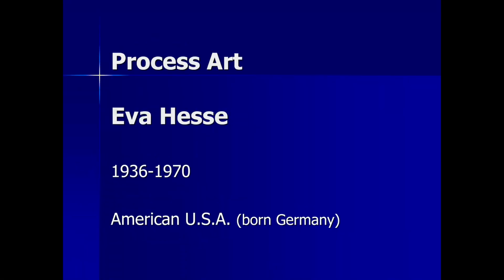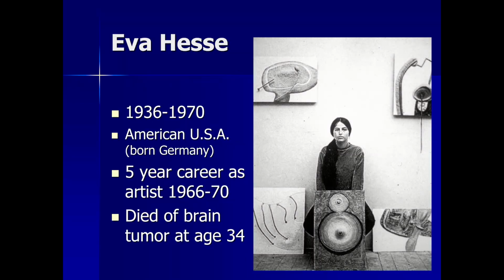But there also were other artists who explored new techniques and processes in art. One of these was Eva Hesse, who had, as you say, a very short life. She died at age 34 of a brain tumor. She is an American artist. She was born in Germany, but she became an American.